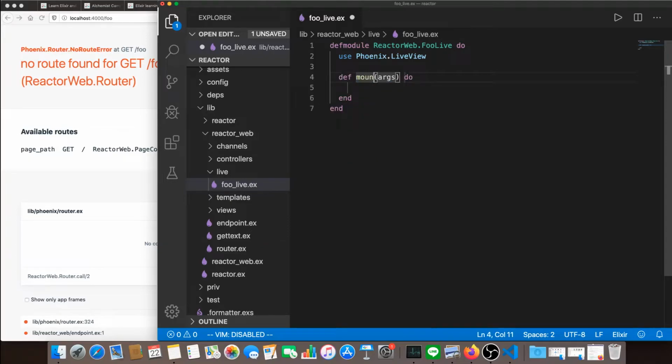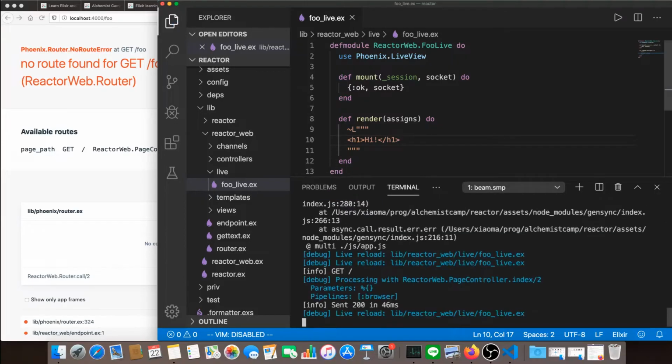We'll start with a mount. The mount takes a session, which we're not going to use now, but it'll be very useful later on in the app once we have user auth. And inside of the mount, for now, we're just going to have it return ok and the socket, not changing anything, just passing it along. Then in the render function, we take assigns and we'll make a live template here. This is just like how we can make EEx templates, just now it's a capital L and it's a live template. And for now, we're not going to have anything dynamic in it. We'll just say hi, and that's it.